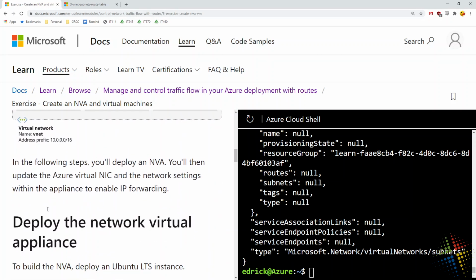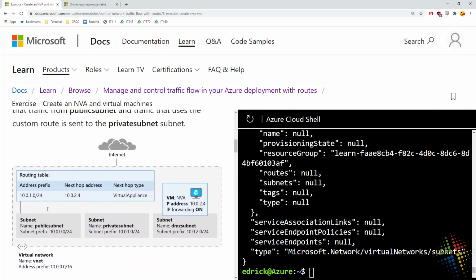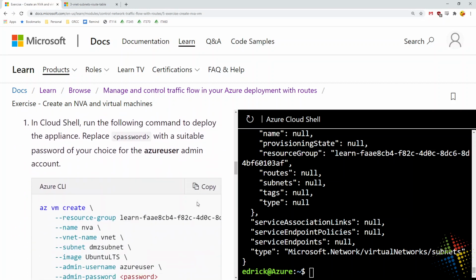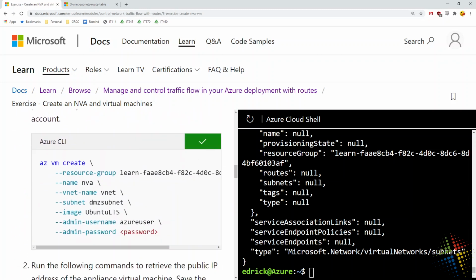So the first thing we need to do is, well, deploy our NVA. So we've got our network here. This is what we've already created. We need to create this NVA right here. Now, we could actually go into Azure, and we could say specifically, hey, I want this particular NVA. There's a lot of NVAs out there that we can pull from, such as IDSs and firewalls and so on. For this particular scenario, we're going to create a very basic NVA utilizing just a Linux machine. So let's go ahead and copy and paste this in.